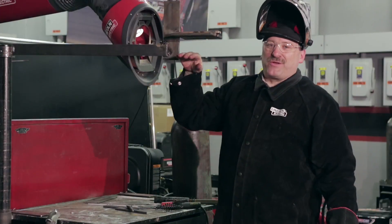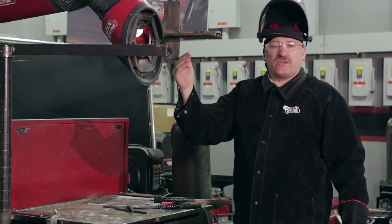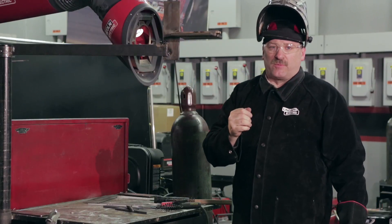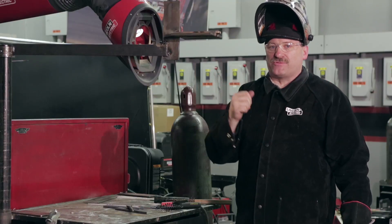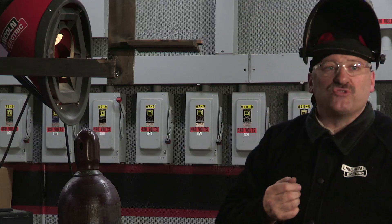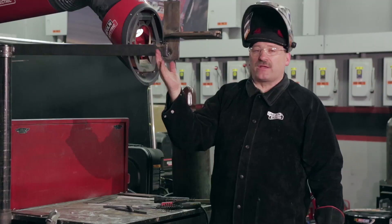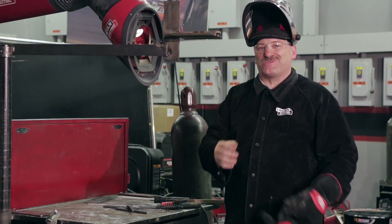Give that a little second to cool. Some welders will weave this — they'll weave the second pass and weave the third pass — and that's acceptable. The code book doesn't specify weaves or stringers. Some contractors will specify stringers, but in most cases it's up to the welder and the technique he uses. I choose stringers because I can go all the way down without a restart — restarts are tough up there.